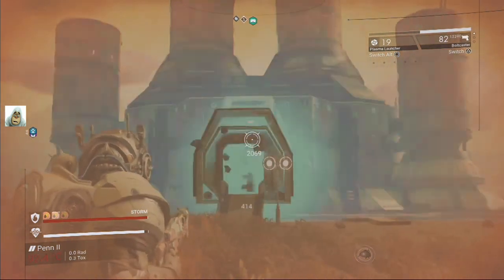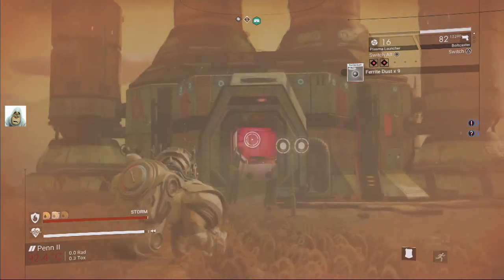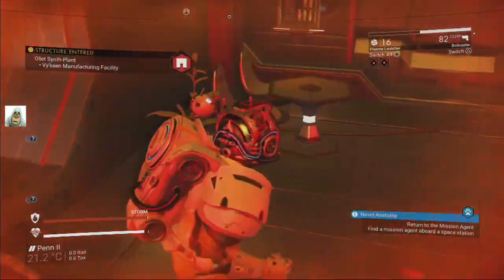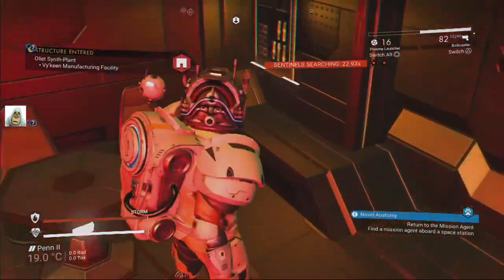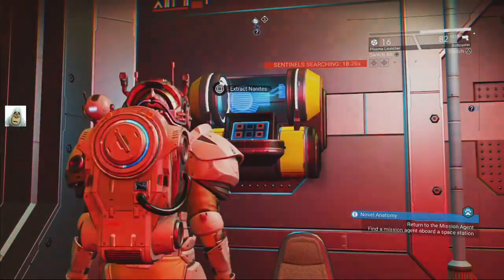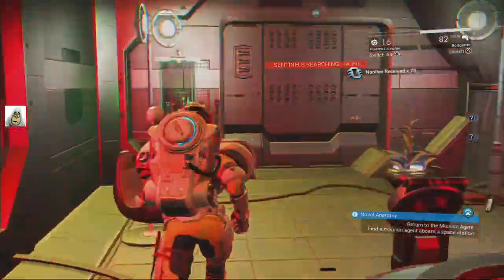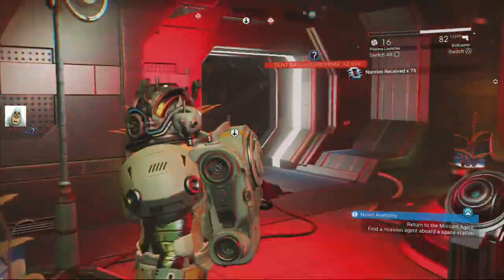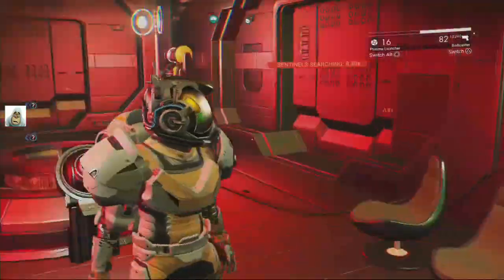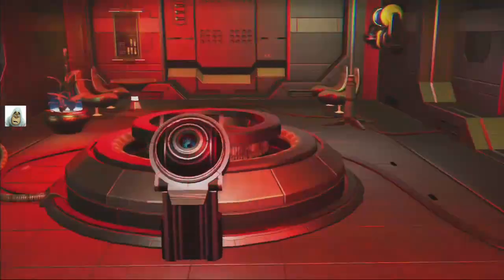Plasma launcher. Nobody's... Oh, there's the question marks. There they are. The little shits. I mean, the little darlings. So we grab that. Let's grab what's in here first. Nothing. That's it, it'll have to be this.